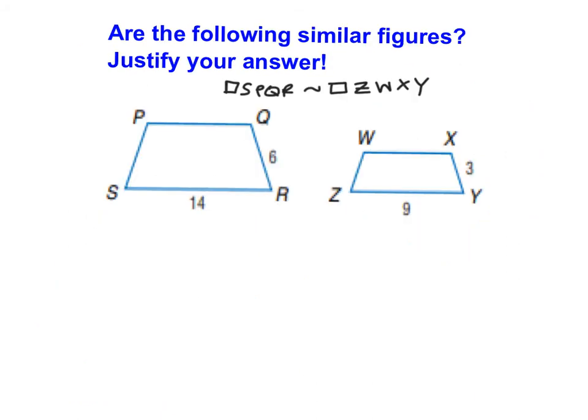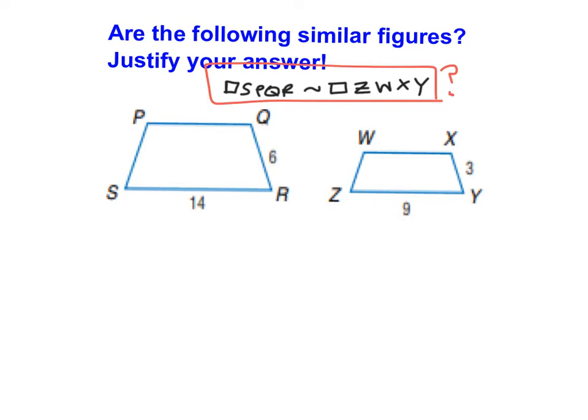So now what we're going to do is we're actually going to do this whole process backwards. We're trying to figure out, are these two quadrilaterals similar? So this is like our question. You can see I wrote it at the top. Is quadrilateral SPQR similar to quadrilateral ZWXY? It's my goal to figure out if that is in fact a true statement.